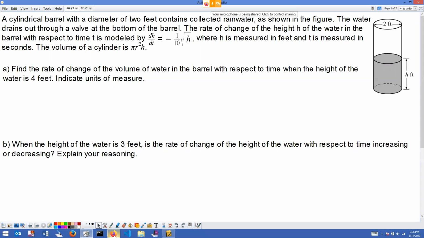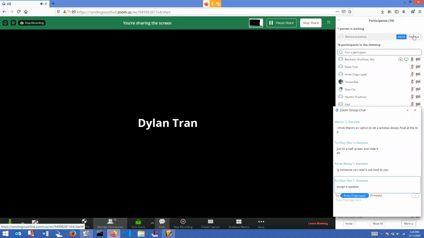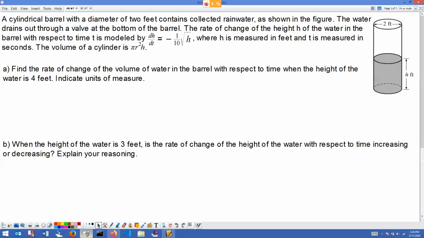You should have seen, no, you haven't seen these problems. These are the 2019 FRQs numbers 4 and 6 that they suggested that we try to go through. So we're going to take a look at those right now. So if you're just trying to get them up on your own computer or on your phone or whatever, it's 2019 FRQs 4 and 6. And then we're going to do some of the parts of the other suggested questions that they put out a couple days ago that I sent out to you guys.